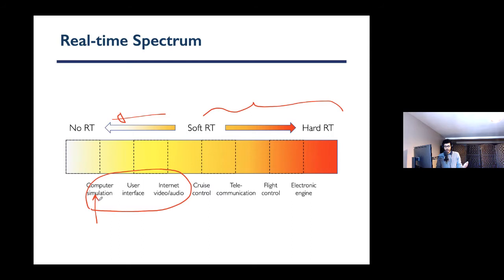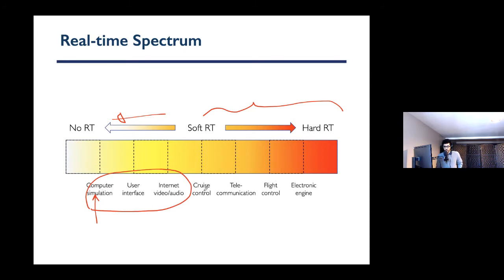For those of you who have done computer simulations, let's say for a new architecture that you have designed, like for an FPGA, you want to see what happens inside. So if you run a simulation, then you really don't care when it finishes. Sometimes it takes 2 days, sometimes 3 days, sometimes 2 hours. You don't really have a deadline. You just run it until it finishes and gives you a result.